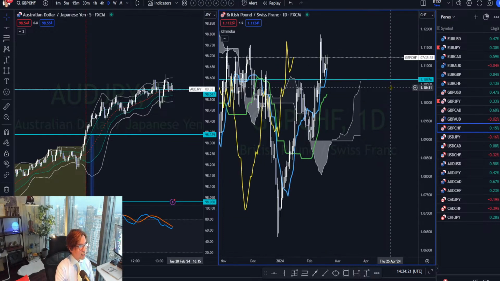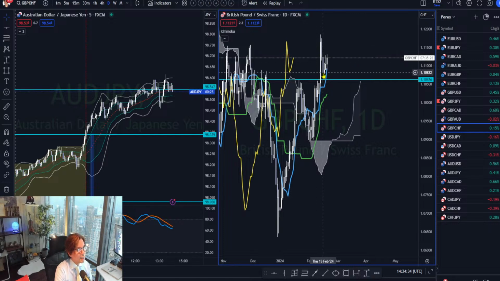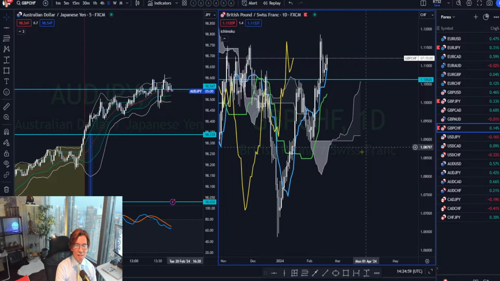And GBPCHF is bullish. This one is up because Senkou span A is up, Kijun Sen is also up, Tenkan Sen is above the Kijun Sen, and Chikou span is above the candles. And 3-4 days ago, on the 15th of February, the market was supported by the previous resistance, 1.1062. So this is also a good pattern for the market to retrace and bounce. So this GBPCHF is also, I think, one of the good pairs to trade. So I mark red on this one too.